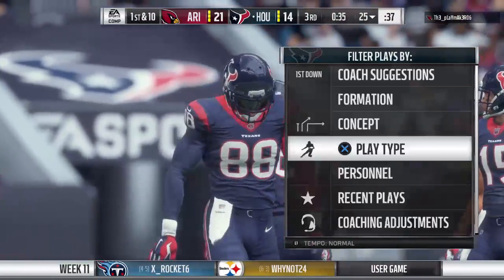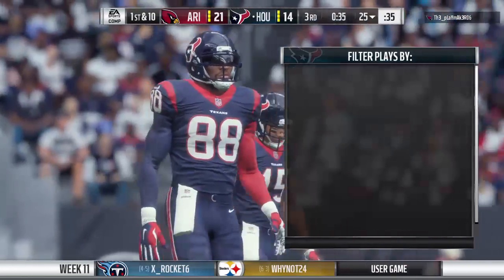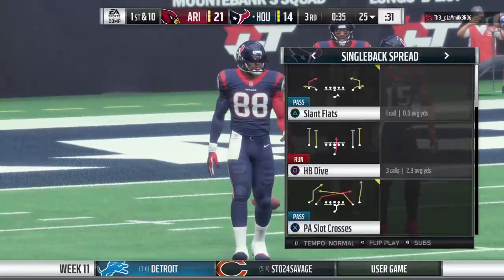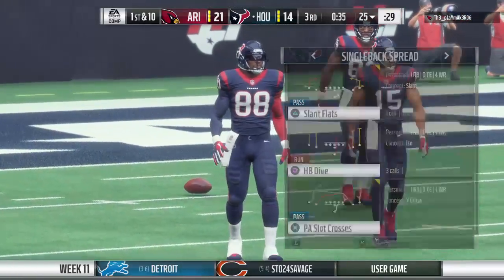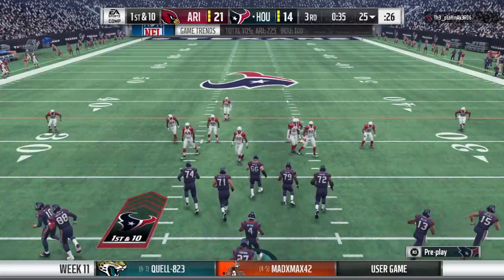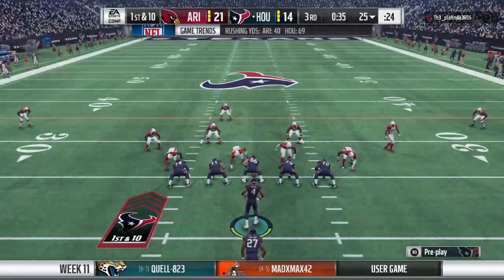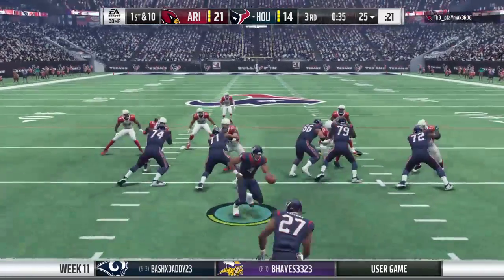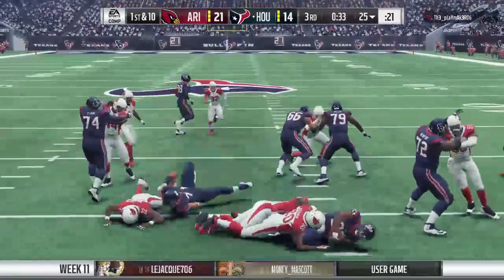Heading out as the Texans offense as they get set to take over here. And a tight game after punting last time. See if they can get something going on this drive. As they head to the field now, with the game this close, you've got to feel there's a sense of urgency for them going on offense right now. But they have to do it without letting panic creep in and affect their play.